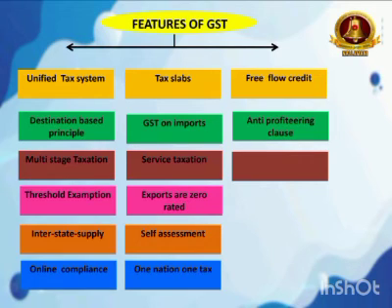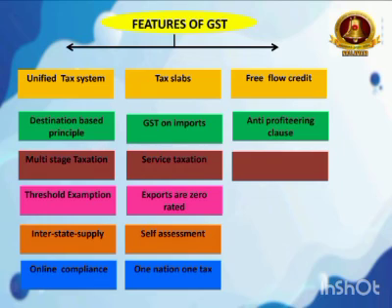12th point, exports are zero rated. GST is not levied on exports by making them zero rated taxable. 13th point, self-assessment. A registered person has to pay on the basis of self-assessment. Businesses are required to self-assess their tax liability, file periodic returns, and make payment online. The system aims to increase transparency and minimize direct interaction with tax authorities.